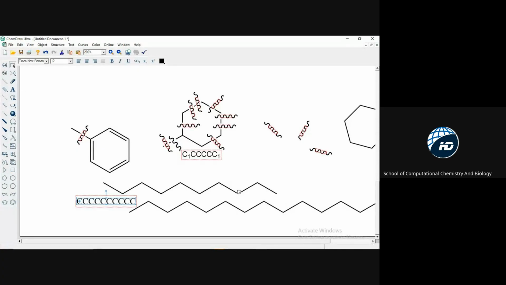In fact, as we continue, you will see that there are some structures you will draw. If you copy their SMILES to PubChem, PubChem will say structure not found, because those structures are still novel. They have not been deposited in PubChem yet.